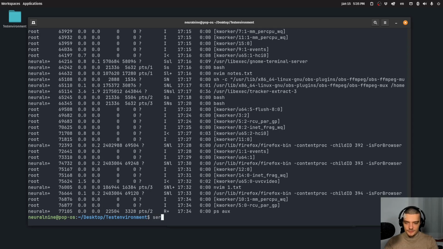We had service to start or stop services and get the status of services. We had watch to run the same command all the time to monitor the output. We had df to see the disk usage and the free space. And we had ifconfig to get information about the interfaces and to turn them on and off.